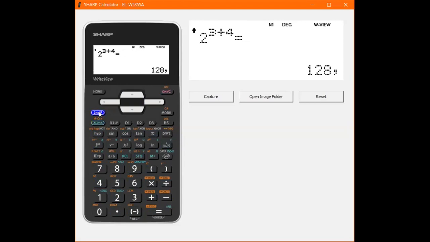Now I'm using second function and exp, which is pfact, to find the prime factor of any number. If you have a number that is a prime number and you press second function pfact, what you'll see is that the comma behind the number goes away, and that indicates that that is a prime number for you.